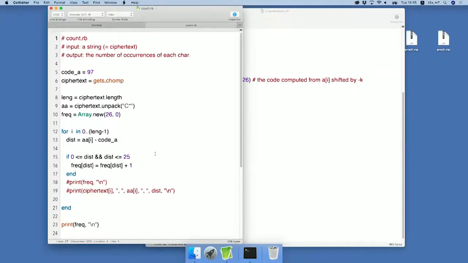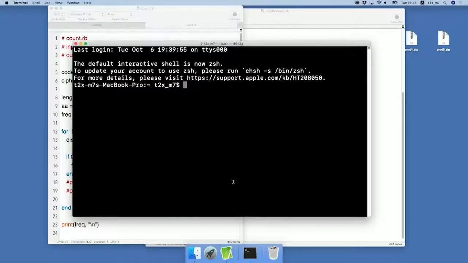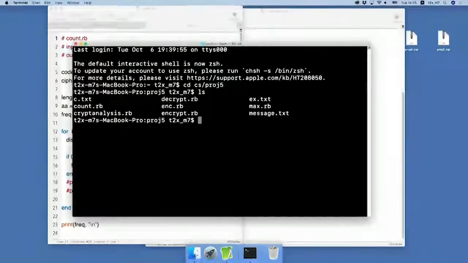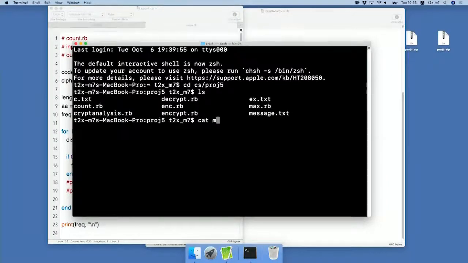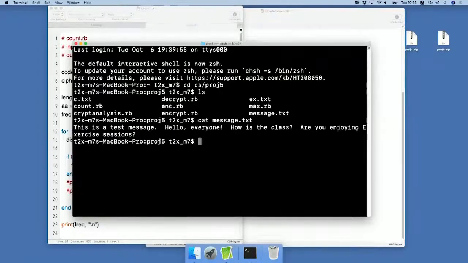For this, activate terminal and go to the room for the project 5. And then ls. Well, we have an English text in this file, message.txt. Let's see it. Cat message.txt. Okay, this is an English text.